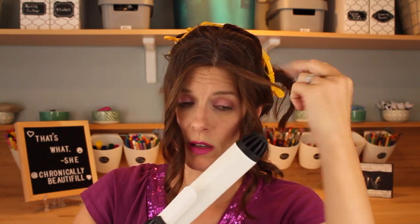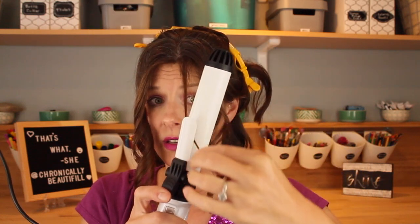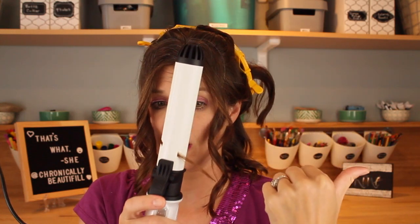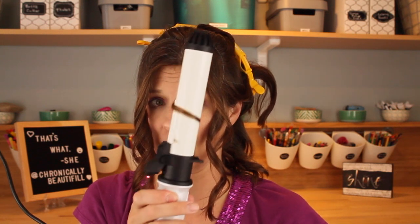Wait, how do I do it? Okay. Put it up. Put the hair to the inside of it. Clip it pointing that way. And then I use the opposite button. So I'm going to use the right side button here.